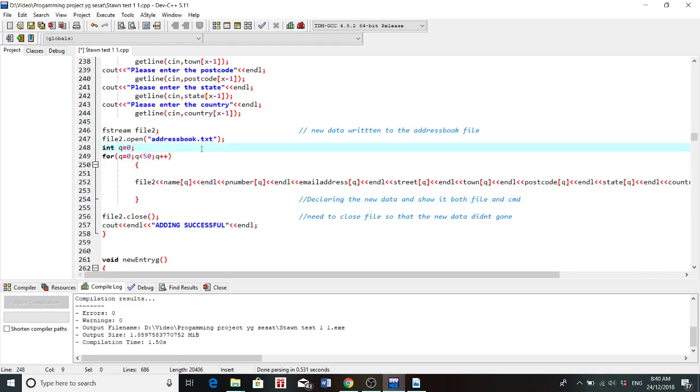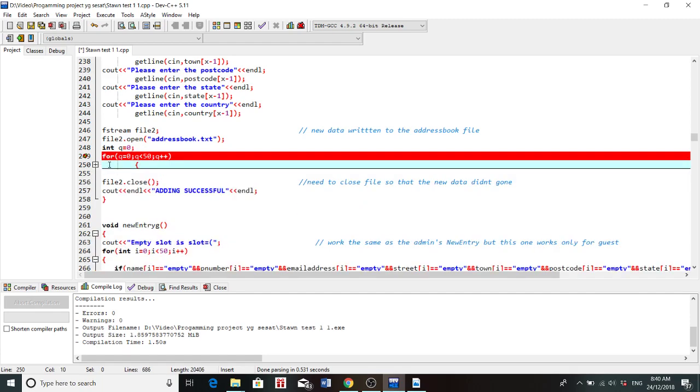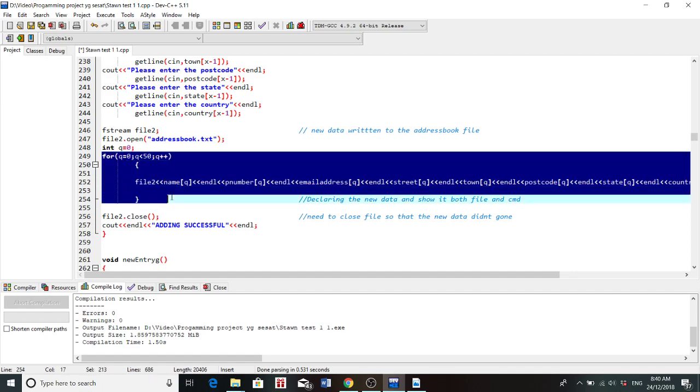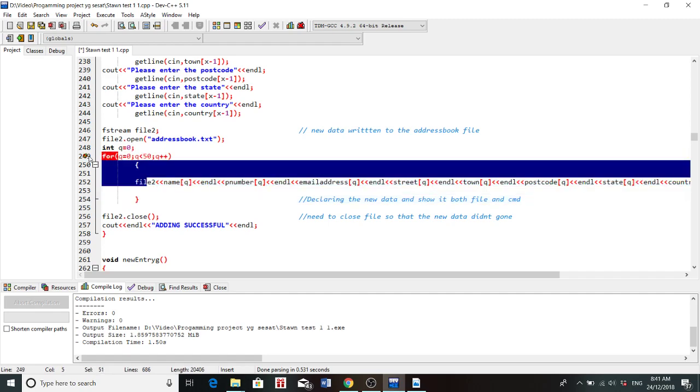The loop needs to be written here so that the new entry that the user keys in will be written into the right entry that the user chooses. So that's why we put a loop here.